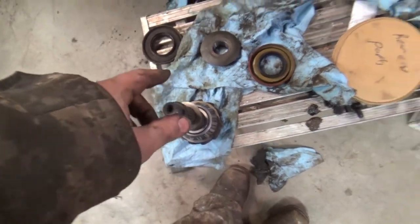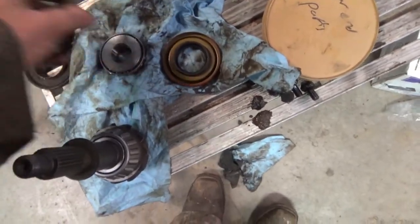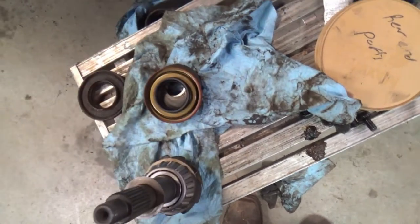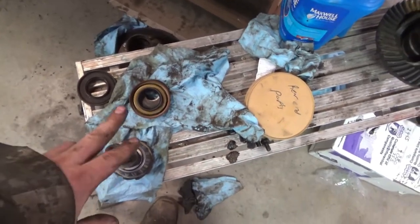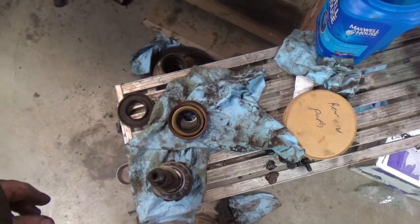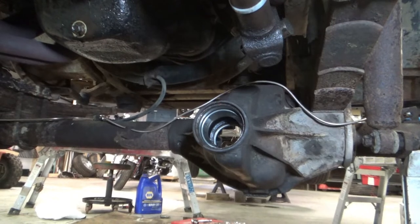And then I'm going to go to the back side. I'm going to put my bearing in, my slinger in, and my seal. Just like that. Bam, bam, bam. Slide my pinion in, put the yoke and the nut on, and then get this puppy tightened down. Alright, I'll take you along for the ride. Hopefully I don't knock you out of the way. Alright, so here it goes.